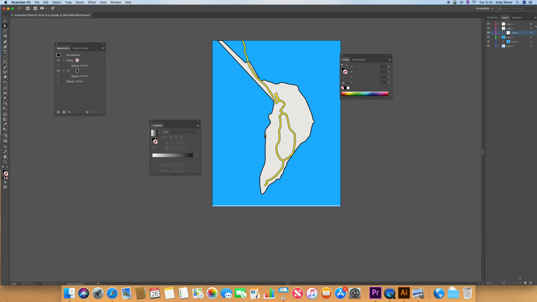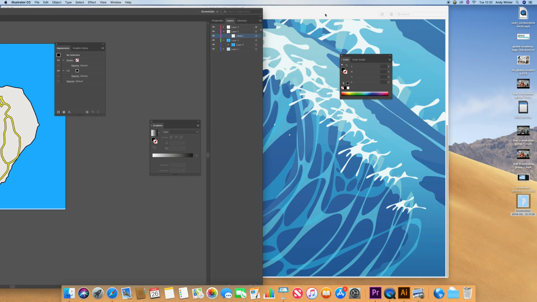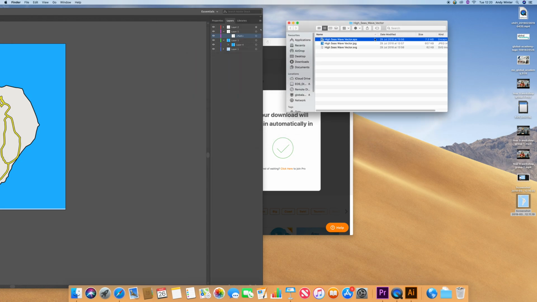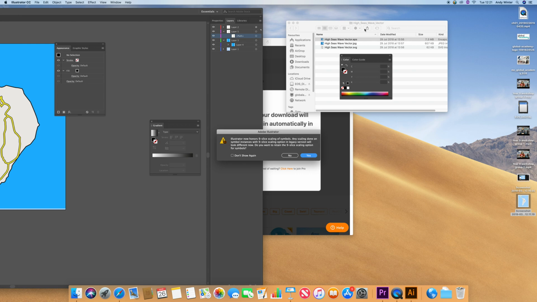Another way of doing it, if you're working on a Mac, is you get your documents that you want to open, and if you drag your document, EPS is the vector file, to Illustrator, it will open it with Illustrator.